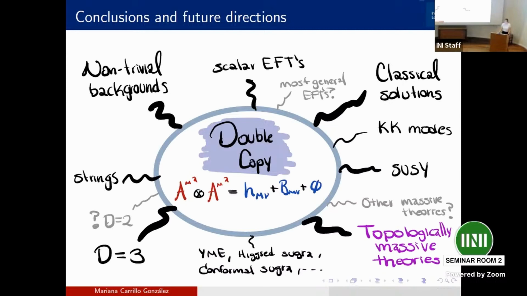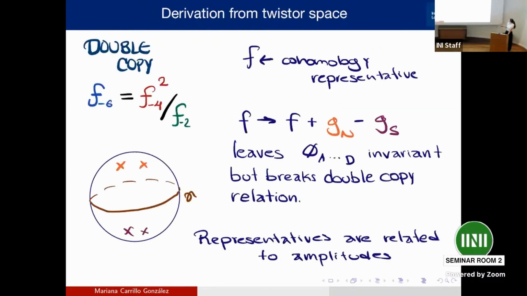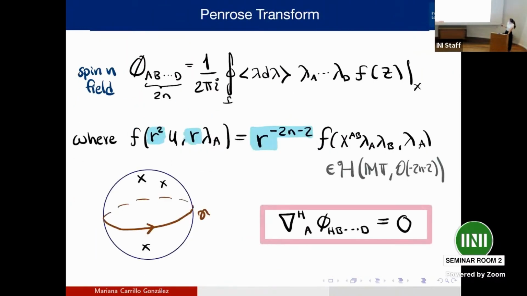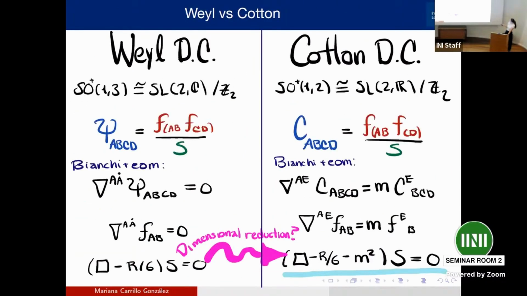Is there also a zeroth copy, like a scalar? Yes. What does the mass term do? It's just a massive scalar? Yeah, the mass of the scalar will be the corresponding same mass of the gauge field, same mass of the massive graviton. The only thing is that if you go to AdS or dS, did I show it explicitly? Yeah. You also have this kind of coupling, which is not conformal, but yeah.